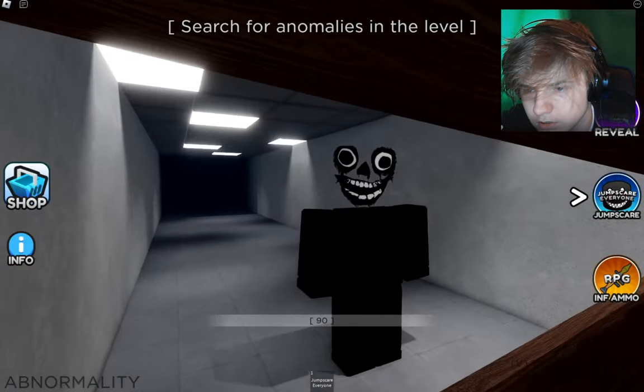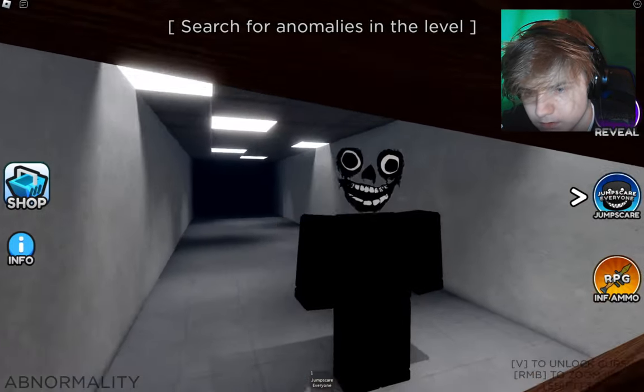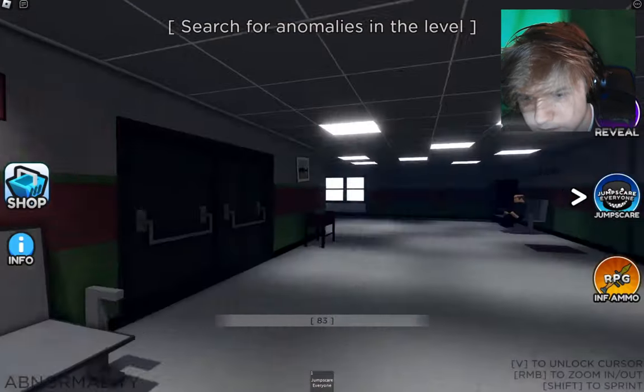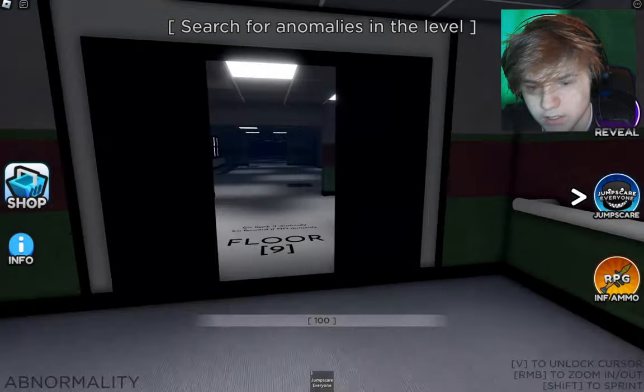Oh, you're new. Ew. Ooh, mister, if you don't stop looking at me. Run away. Okay. That was clearly an anomaly. Floor 9.